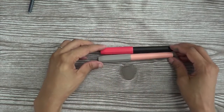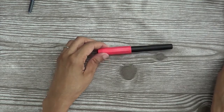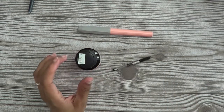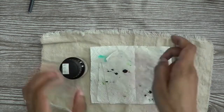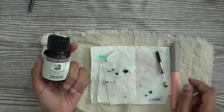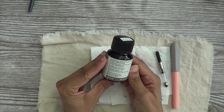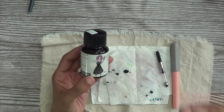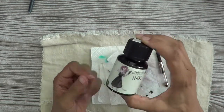All right, I am going to demonstrate one more filling technique, and we'll fill this peach colored Perkyo. The ink that I'm going to use for this pen is Rohrer & Klingner. I can never say it. I'm pretty sure this is a German brand. I'm sure there's a correct pronunciation, and this is not it, okay? But these inks I love.